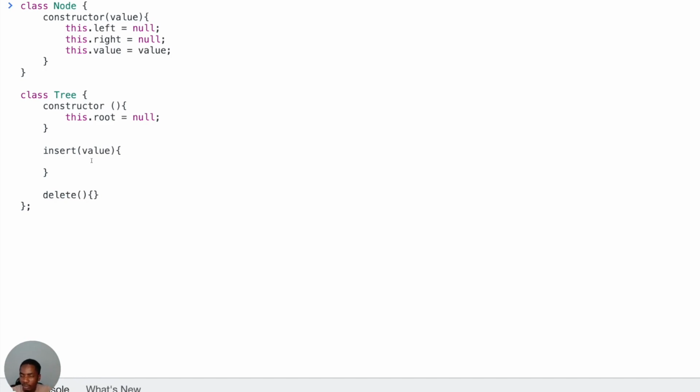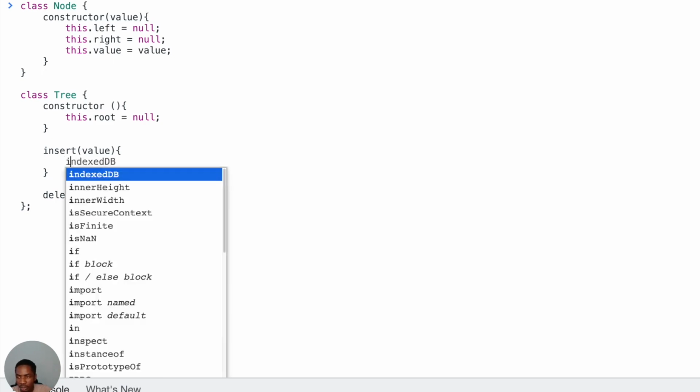To implement the insert method, first and foremost, we need to write our condition.